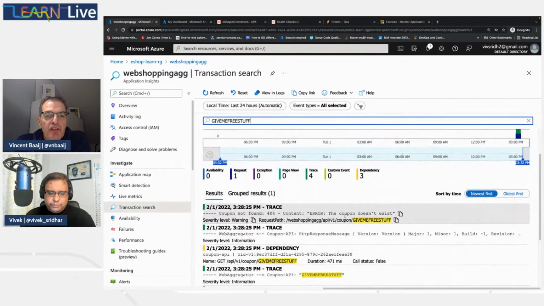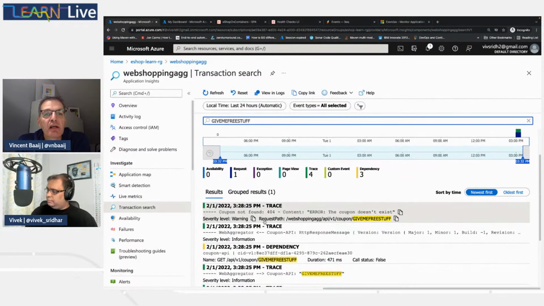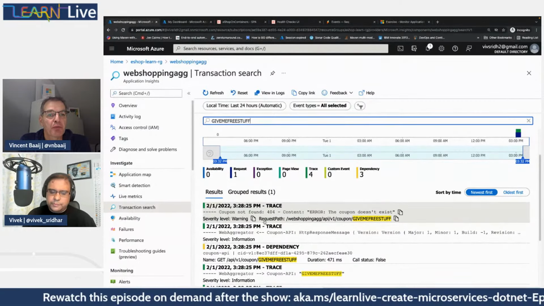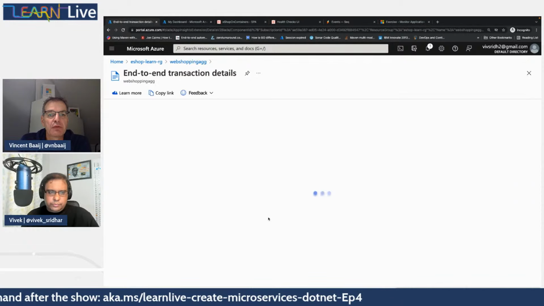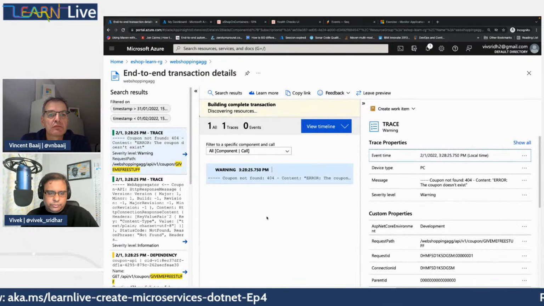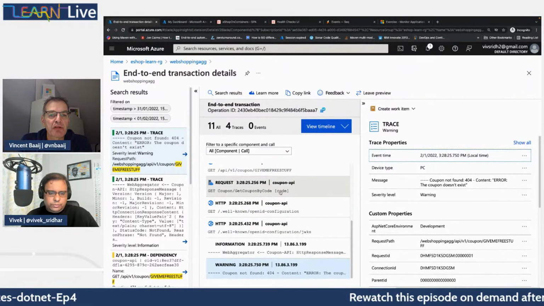Yeah, and what you're seeing now is all the event types that have this code in their data. But what you can also do with the top functionality that you have here is, with the event types, you could say, I only want to see traces, for example. So maybe you can click on the event types on top. No, this wasn't the one that I was mentioning.